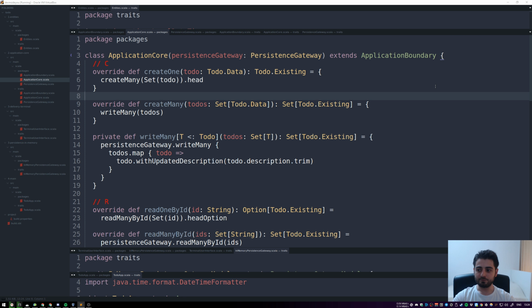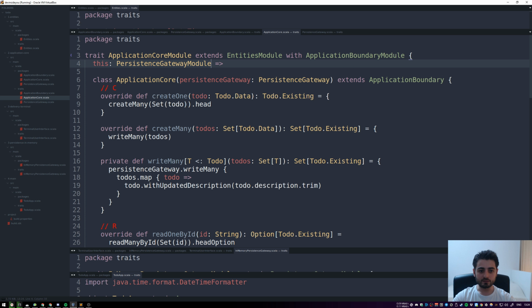In the application core, we're going to do the same trick over here. This is the wrong one. This is the one. In the application core, we don't actually need to inject it, because persistence gateway is going to be flying around in scope because of this. So all we need to do is remove this and change this to final override object, and we can't call it application core anymore.